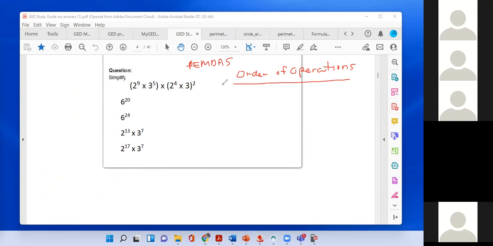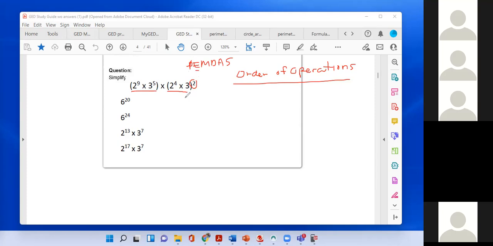Any expression that you see that has more than one operator, you have to think of PEMDAS, or the order of operations. My first thing is I go from left to right. I have parentheses, but in my parentheses I can't simplify anymore, so I'm done with that. Then my next one is an exponent. I do have an exponent right there, so that's what I have to do first.